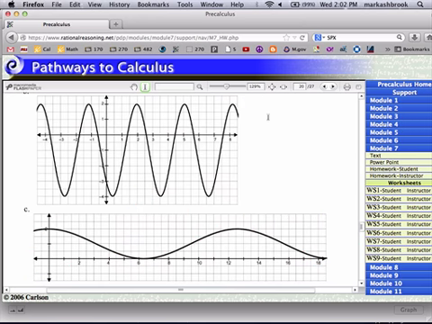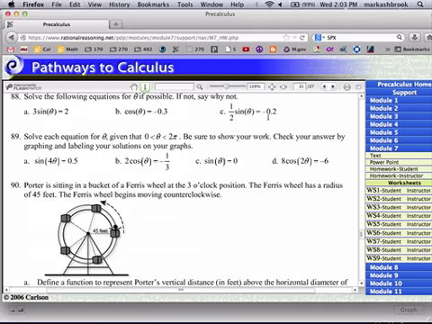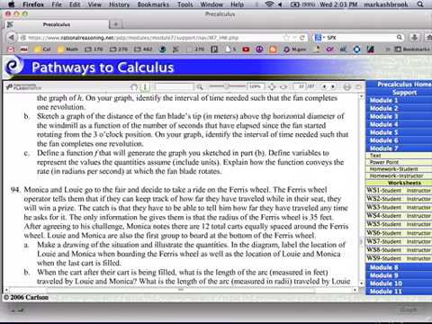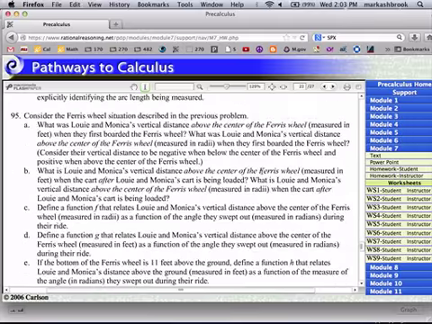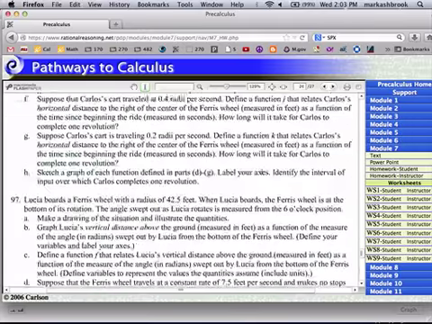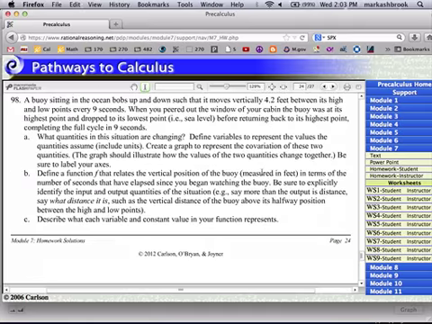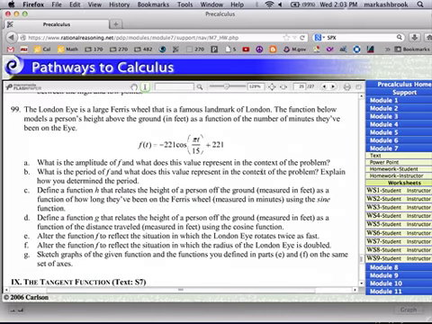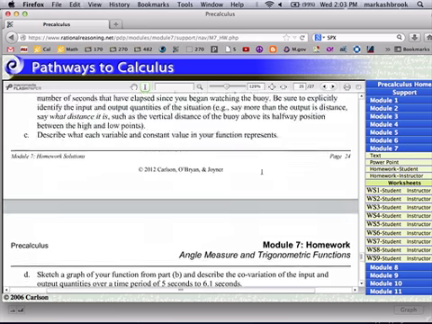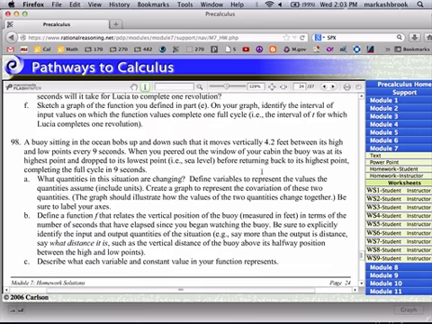Okay. So we have time for one of these two if we want to get to the tide problem. So either 98 or 99. 98's the buoy, 99 is the big Ferris wheel. All in favor of 98? All in favor of 99? It's a tie. Let's vote again. All in favor of 98? All in favor of 99? 98 has it.